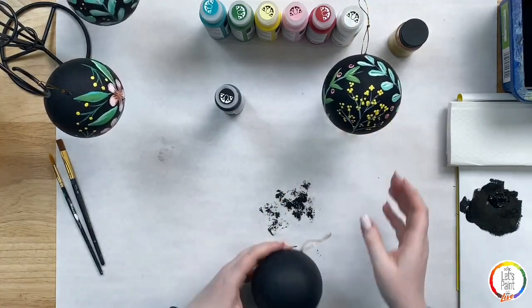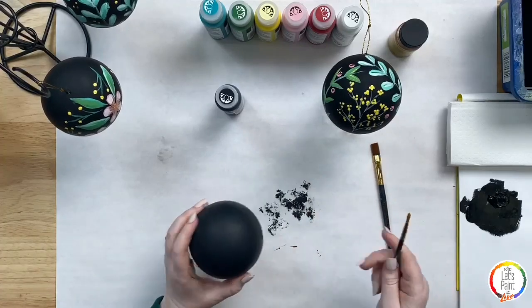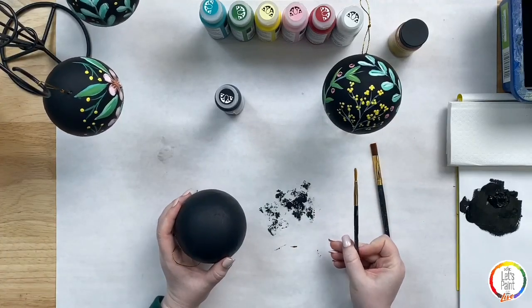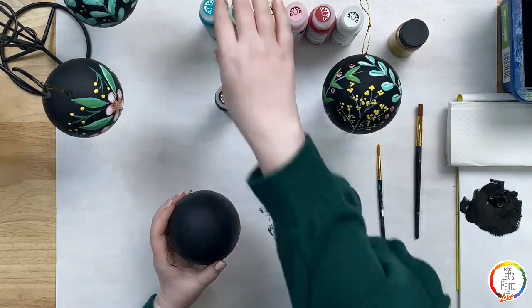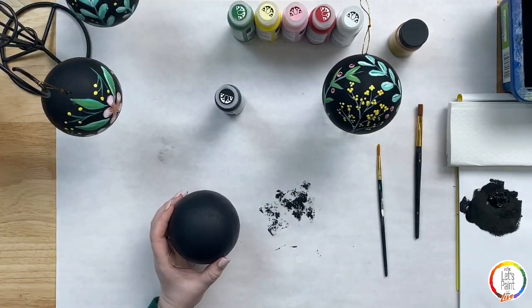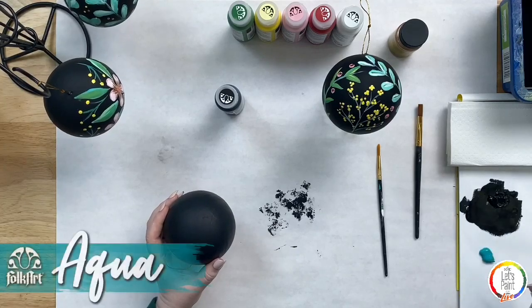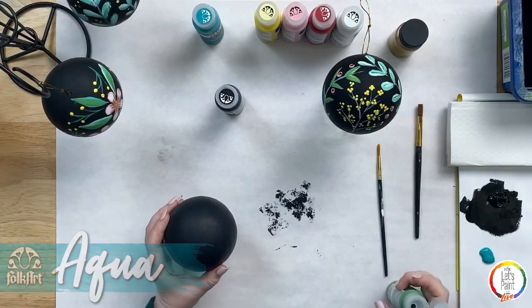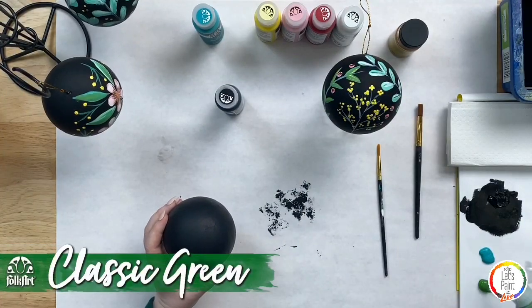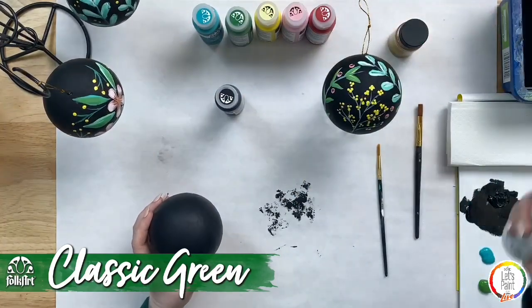Okay, so I'm going to set it right here in this mason jar so you guys have a really good view. Thank you. Okay, so this is where I'm going to grab my smaller brushes. We'll primarily be using our number 5 round brush, but any small round is totally fine for this. I'm going to start with some aqua, just a little bit on my palette, and also some of my classic green, and then some of my wicker white. Any white is fine.